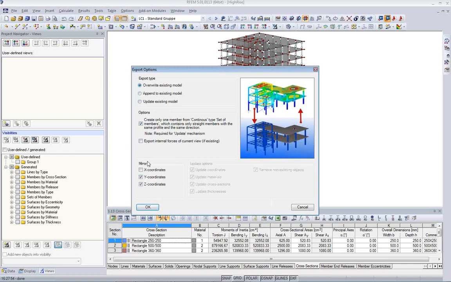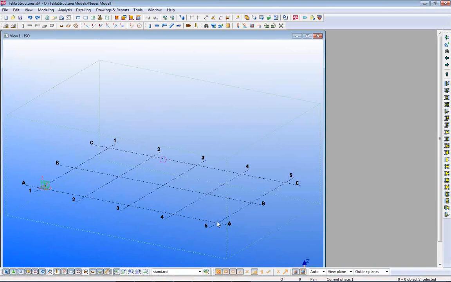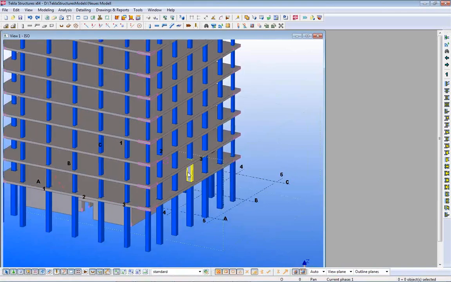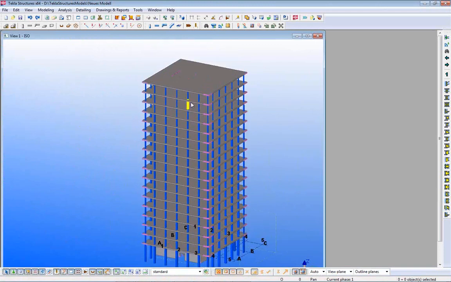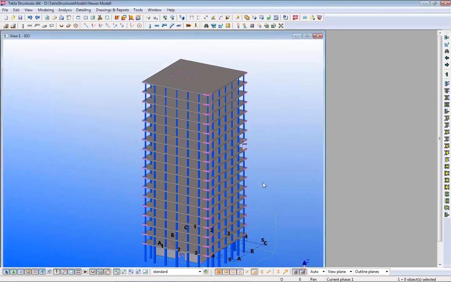Okay, we have no results, so after a while we should see the model showing up here. It's built up here, and we have the 3D model, and Tekla users can use it and work with it as well.